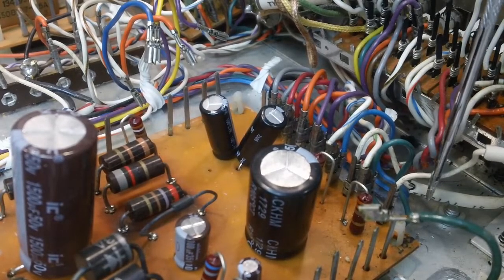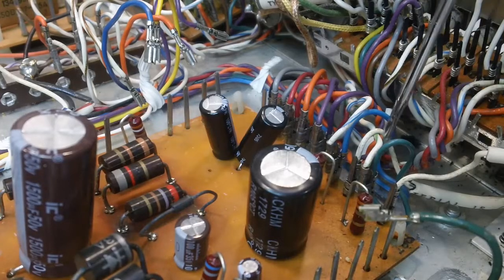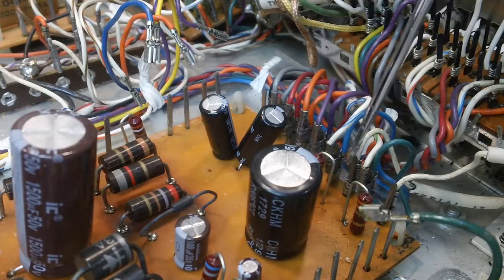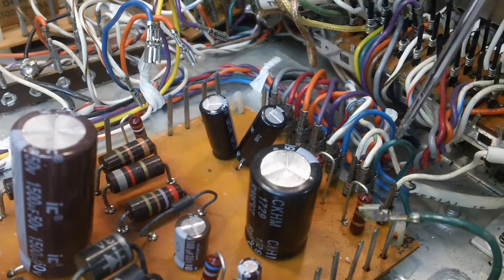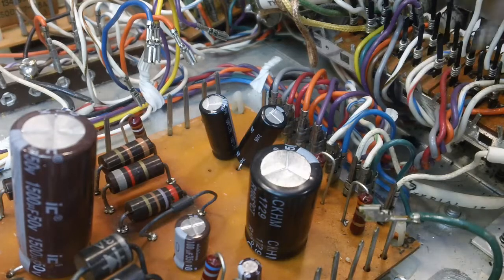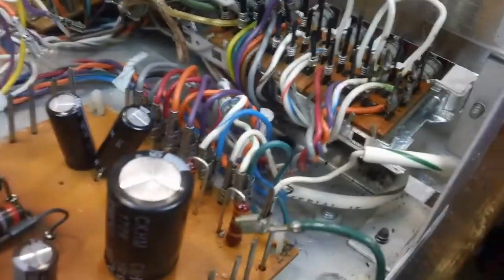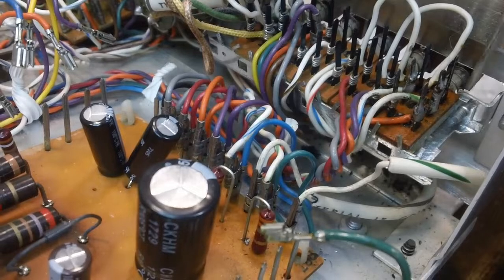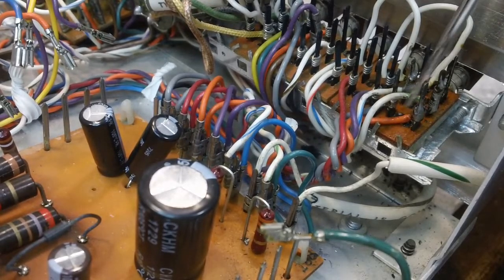This is the output for the headphone, and this is the headphone. These two over here, and the ones that go here. This is coming from the output of the amplifier to this one, which goes up here to the switch. Are you seeing this at all? I don't think you are. Let's try that. Alright, it goes up here to the output of the switch, and the green wire right there connects to the orange wire.